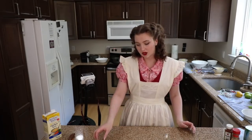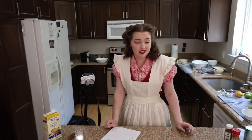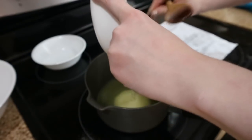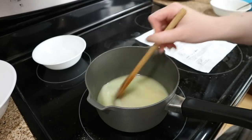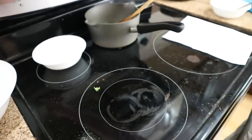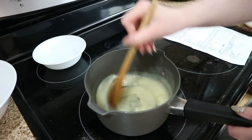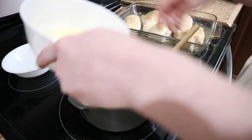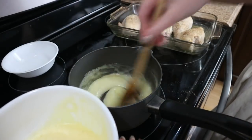I thought in the meantime I would take on something easy, which is the red raspberry cocktail. Actually, it sounds like my pineapple juice is up to temperature, so I have to add the flour mixture and stir constantly until it thickens. Oh, there are eggs in this — I probably should have prepared this before I started. I'm just going to pull this off the heat for a sec while I beat some eggs. Now I don't have a double boiler, so I'm just going to cook this on a really, really low heat. It smells very good, very zesty and pineapple-y. So I'm going to transfer this to a bowl and revisit it when it's closer to dinner time so I can mix the cream into it.